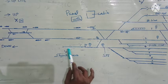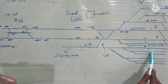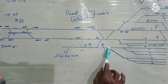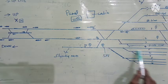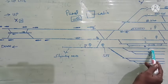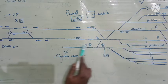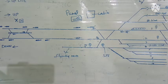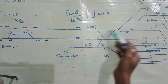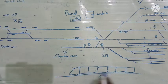When this shunting permit indicator is in the off position, from this shunting neck the rake can be taken to any of these lines. Suppose that rake is going to be taken to road number six — the shunting master will ensure that this point, this point, and also this point are properly set, quarter-bolted, and locked. Then only he will back this train to road six on hand signals. There are no position-light type shunter signals available in this yard, so shunting will be undertaken only on hand signals. On backing this rake here, this engine is to be detached and has to undertake other shunting work.